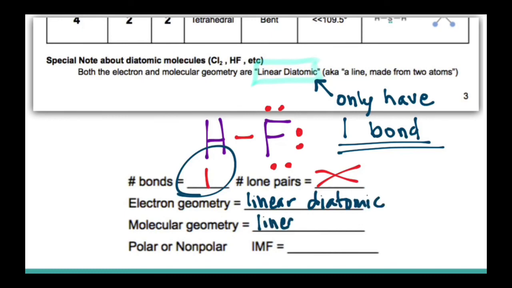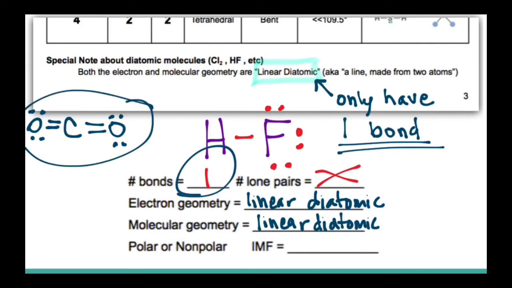Now, this linear diatomic is a very slight variation on our just plain old linear, but remember, molecules like CO2 are what we would call linear, just plain linear, and notice that they have 3 atoms in them. And it's just going to be a slightly different shape than these linear molecules that are only made out of 2 atoms, which is why we add that extra little variation on there to differentiate between these 2 shapes. So, linear, linear diatomic.